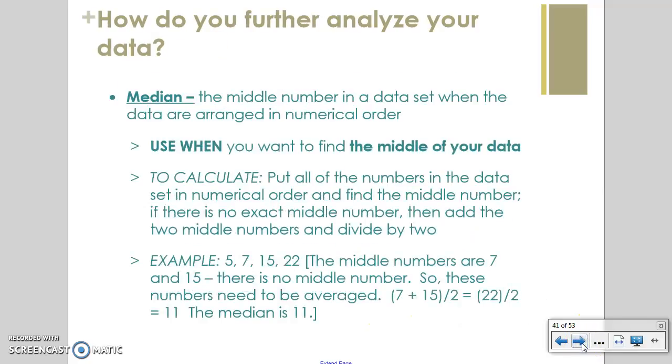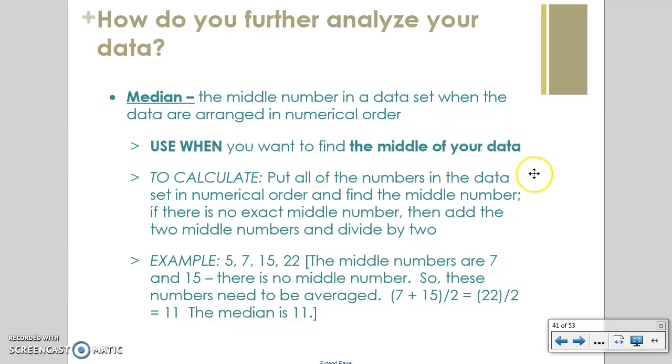Another mathematical analysis I might find useful is knowing where the middle of my data set is, and that is called the median. The middle number of our data set, when we put all of our numbers in numeric order from least to greatest or greatest to least, is the middle of our information. So in order to do this, you line up your numbers from smallest to greatest or greatest to smallest, and then you find the middle.